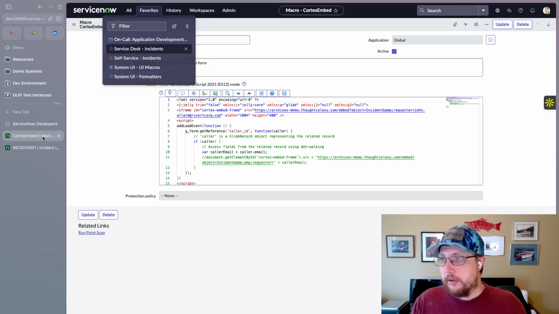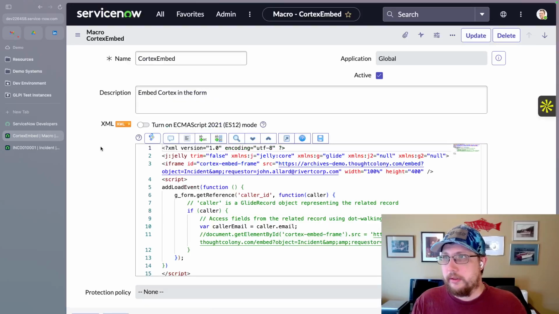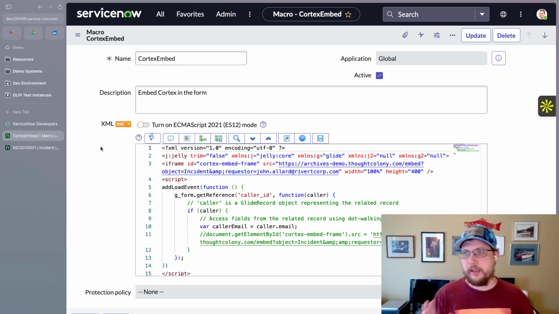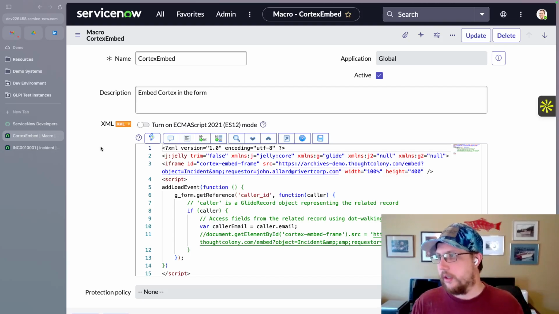So basically, the meat of it is this UI macro. And again, this is my first time building anything for ServiceNow. This is probably not the only way to do this, but it's the way that made sense to me and the way that I could synthesize based on the examples that I found.